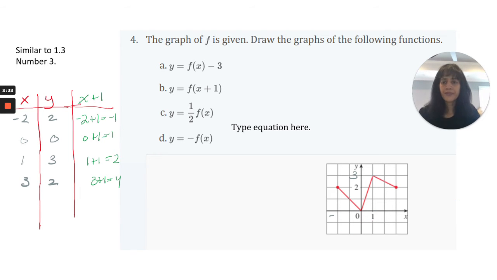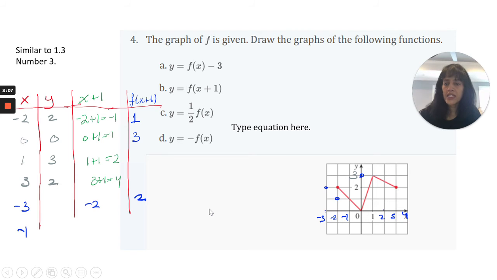All right, next one. So here this is a little bit more tricky. So I'm first going to calculate x plus 1. X plus 1 is given by these guys right here. And so this is my x value, but I'm going to plot f of x plus 1, the y value at this thing. So what is the y value at negative 1? Well, it's 1, because if I go over to negative 1, I get 1.